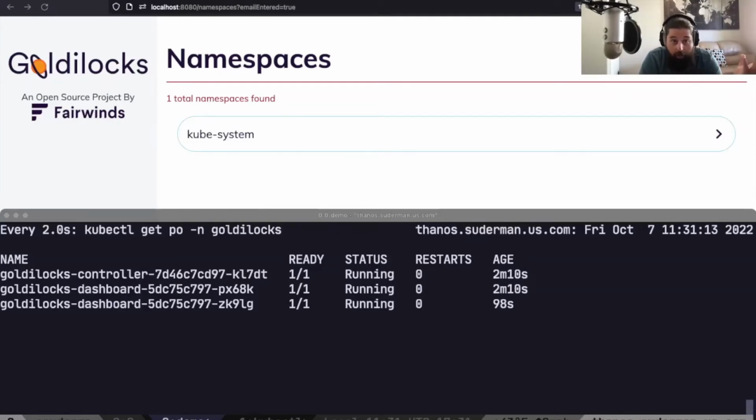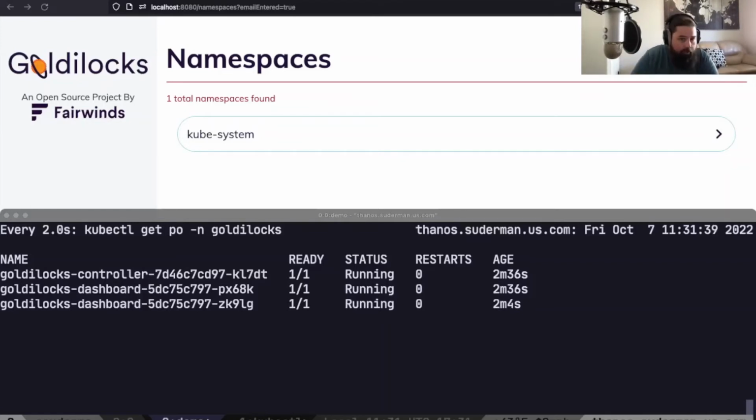The other thing that I highly recommend and suggest to a lot of folks is not scaling on CPU and memory. So if we can scale on something like latency or request count or something like that, or queue depth if we're processing a queue, I think those are far more effective ways to horizontally scale our pods that will play perfectly nice with Goldilocks and allow us to fine-tune our resource requests and limits a little more carefully.